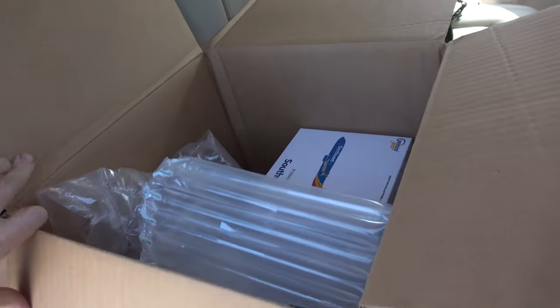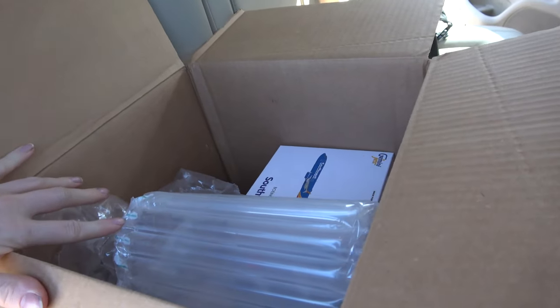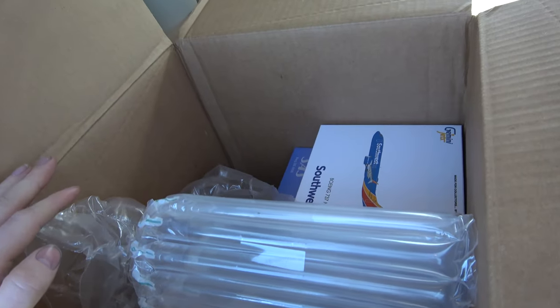So in order to protect the models while we're driving, I just have them here in a box, and I have some protective wrapping. I have the models in here, and I just have them here in my back seat. So this is a good way to transport your models if you want to keep them well protected. You want to keep them fairly tightly packed, because that way they won't move around or jiggle around as much. So this is a good way to keep stuff in good shape when you're transporting it.